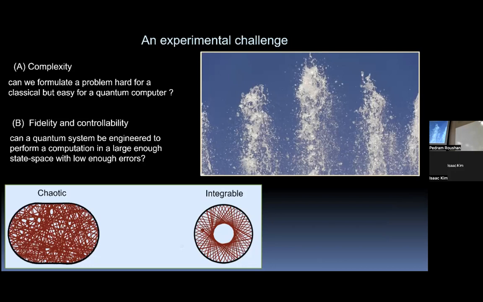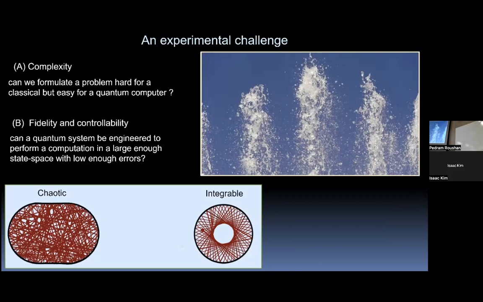a ball moving on a billiard table. If it's avoiding certain regions, it means that, okay, you don't need the entire region to simulate it. Probably there are more symmetries in the problem, so it can be simplified. But if you break all the symmetries, which is the case for a random quantum circuit, then probably it's hard. So that's the notion of complexity.